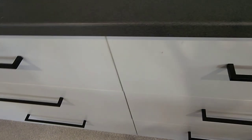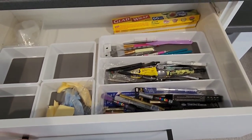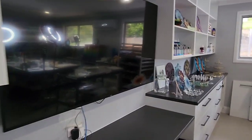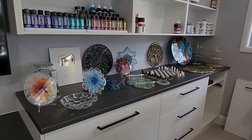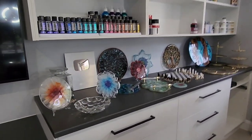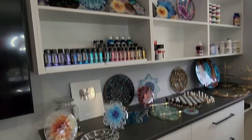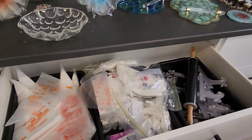Molds, not my molds, everyone else's molds that I bought before I started making molds. See, they're pretty empty still, but getting there. Got my TV. I can stand there and stir silicone when I'm making my molds. These are things that I've just recently made and I need to find somewhere to put them. I'll put them up here because I've got some empty shelves up there still. See, I get sidetracked, don't I?